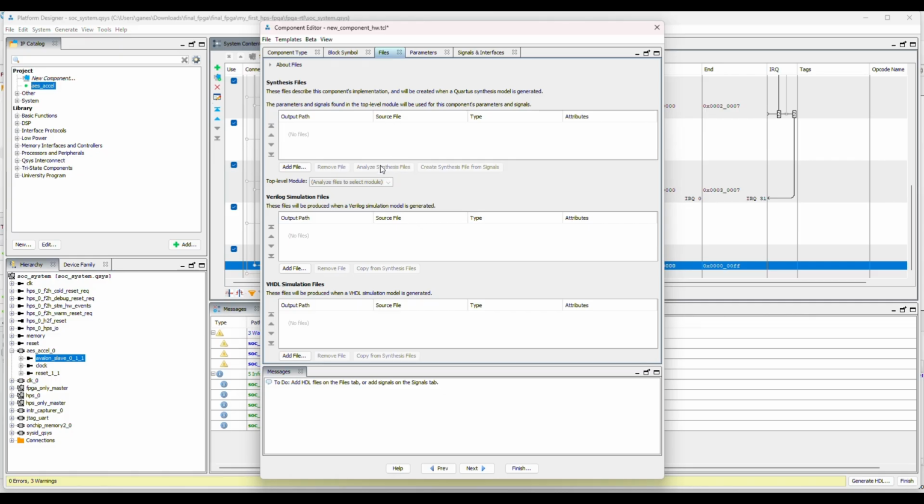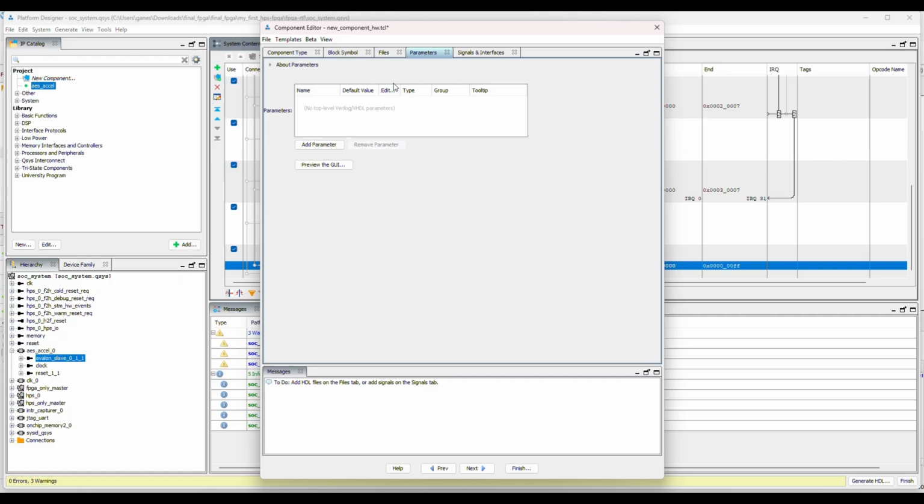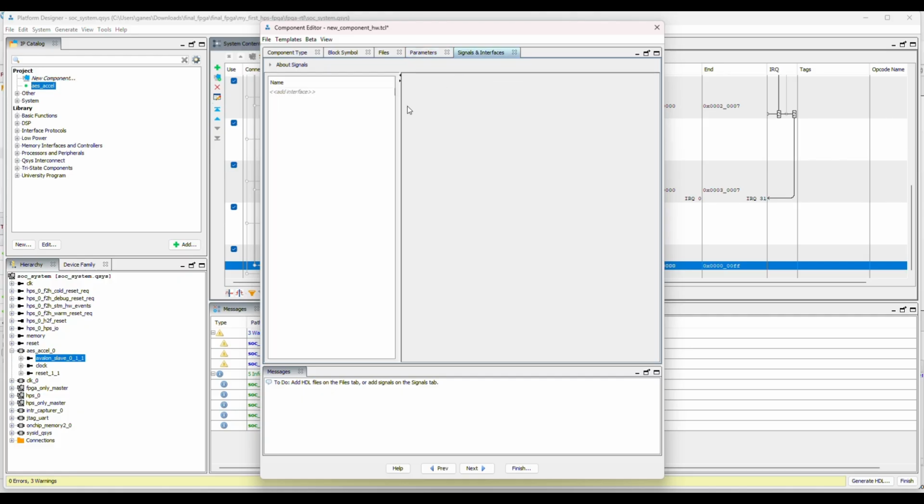Here you have the option to analyze the synthesis files, which gives you the modules present in the files, and you can select the top module. Then you check the parameters, if you want to add any, and the signals and interfaces.